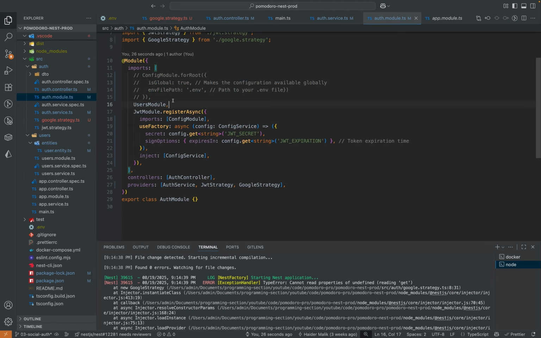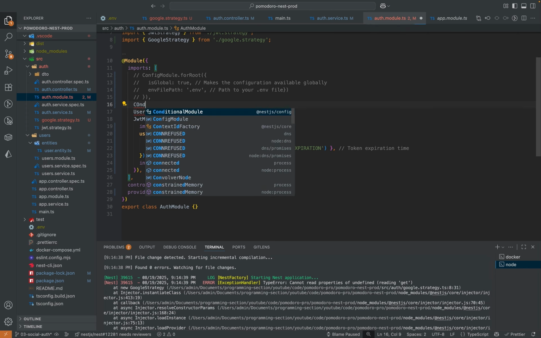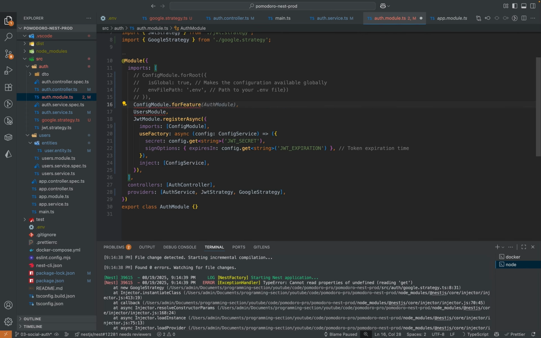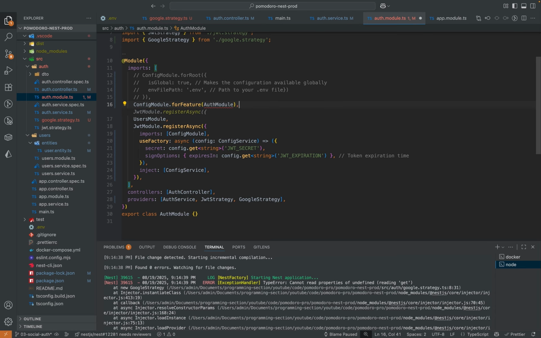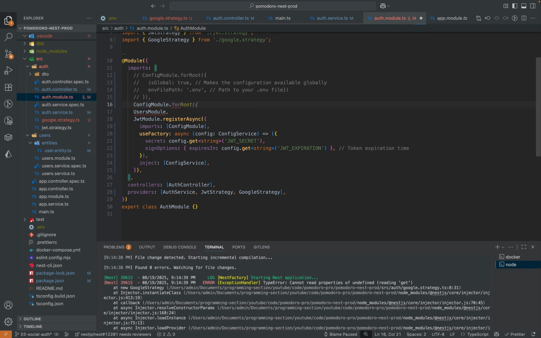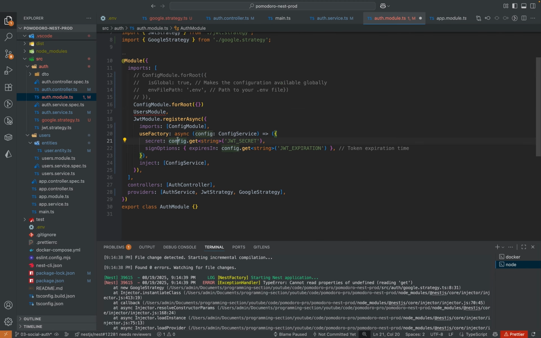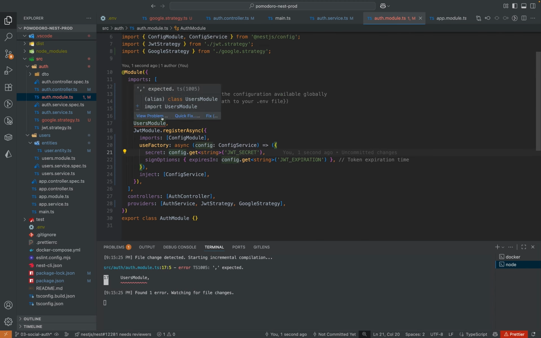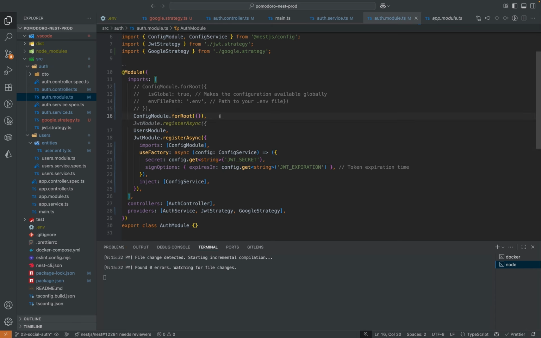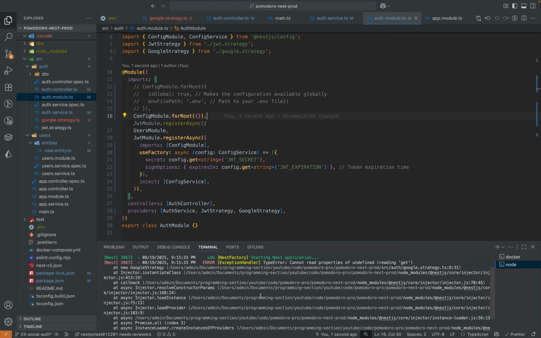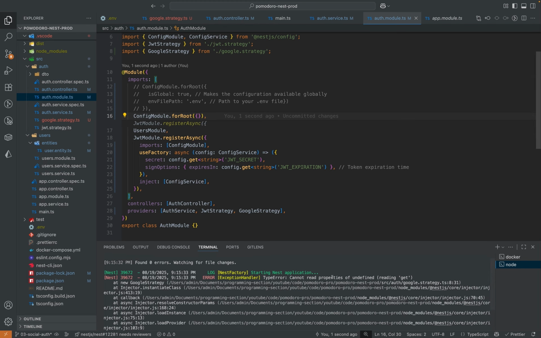If I use config module.forFeature in the auth module, not this one, forRoot, no, this is not working. I have to fix that.